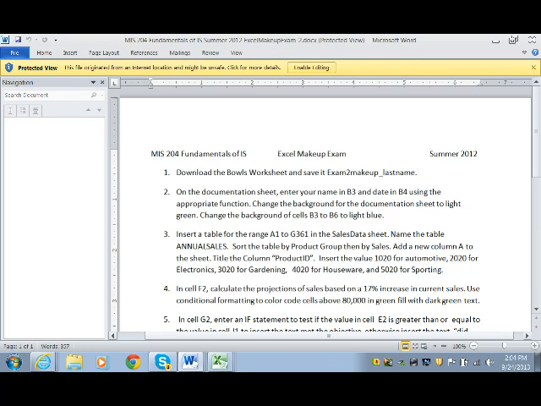And then cell F2, they want you to calculate the projection of sales based on a 17% increase in current sales. Use conditional formatting to color code cells above 80,000 in green fill and dark green text.